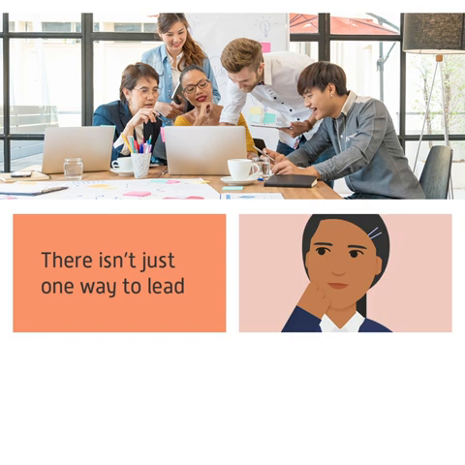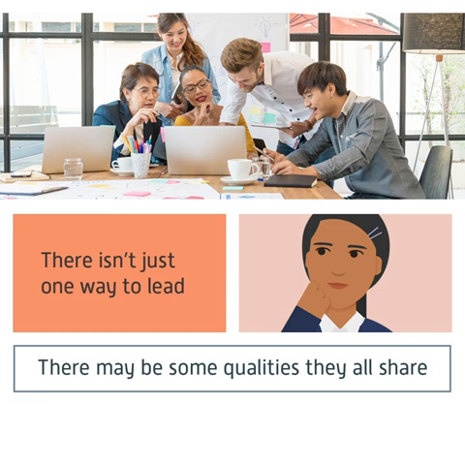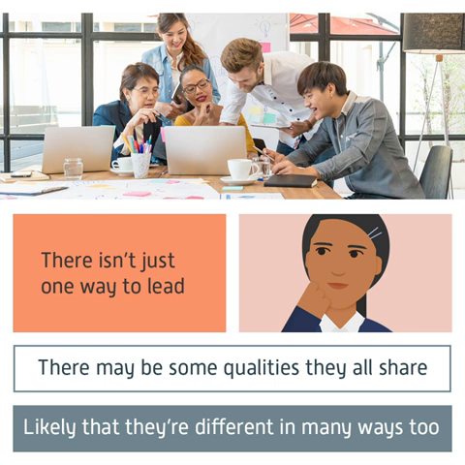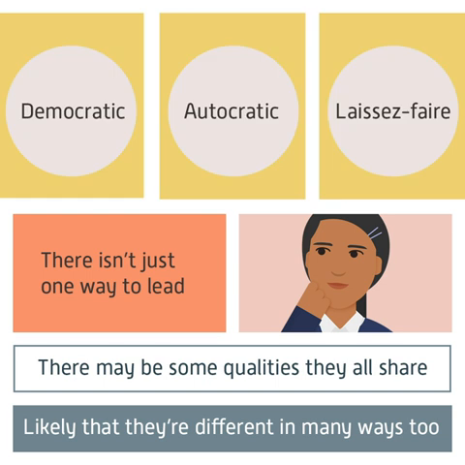You can probably think of many people who inspire you, and while there may be some qualities they all share, it's likely that they're different in many ways too. In business, there are 3 main leadership styles: democratic, autocratic, and laissez-faire. We'll look at each one in closer detail now.